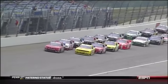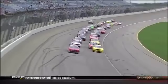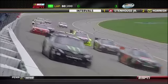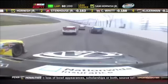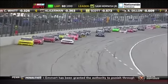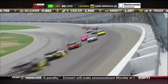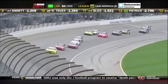So, wave arounds. Brad Sweet and Kenny Wallace to the lead lap. I mentioned Danica Patrick with the free pass. Ricky Stenhouse Jr. chooses the outside lane for the restart, and that 38 car dropping back is just to get him back into the proper restart position. He's all good to go. It'd be nice to start in front of those other cars, but you can't do that. When you take the wave around, you have to start behind all of those other cars. Yeah, second time on a start. Stenhouse has chosen the outside lane, and it's not worked out. Hornish to the point. That's Cole Whitt in the 88 to second, and Parker Kligerman underneath Stenhouse for third. Well, the initial start of the race, that 12 car, Hornish, just blasted out front for a few laps. It looks like he's still got that kind of short run speed here on the restart.